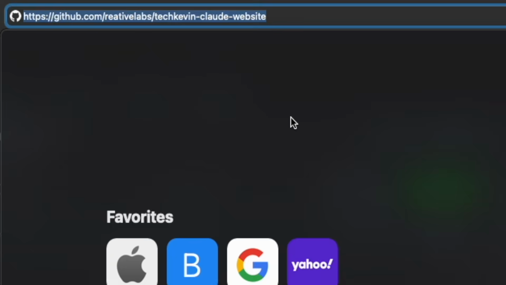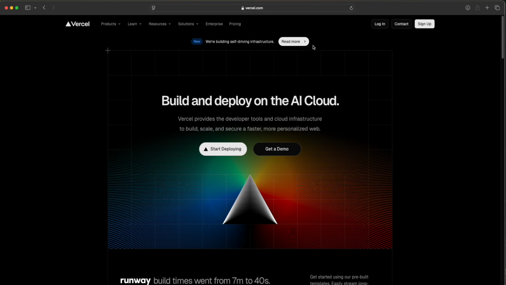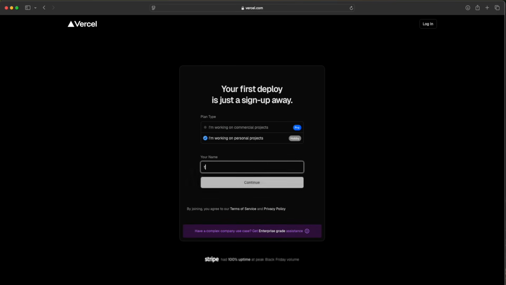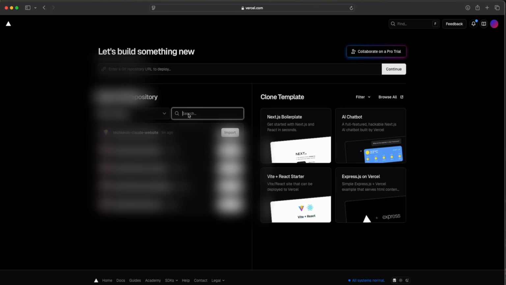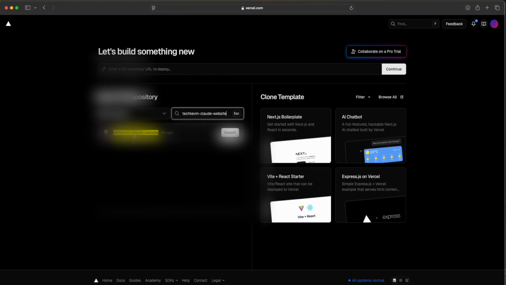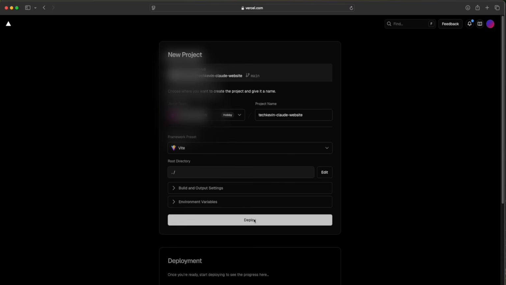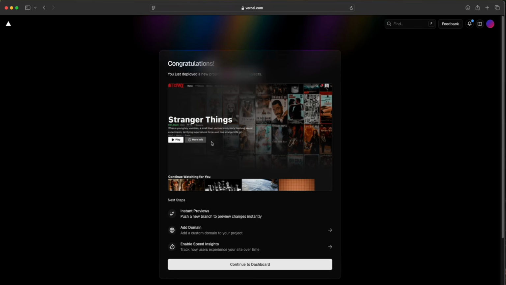Go back to your browser, type in vercel.com, press enter. You're going to click on sign up, click on personal project, name this anything you want, put your name. From here, you're going to continue with your GitHub account. You can see here it's authenticating our GitHub account. Once you're on this page, you should be in your Vercel dashboard. Click on add new, click on project. When you see this, we're going to search for the project that we created earlier. It should show right on top, but if you don't see it, just type it in and you can see here it is. This is the project that we created on GitHub and uploaded the files to. Click on import. Make sure everything here looks good. Click on deploy. Once you see this page with the preview icon, it'll say congratulations. Click on continue to dashboard.